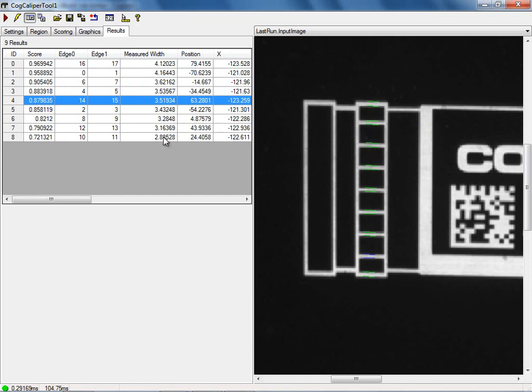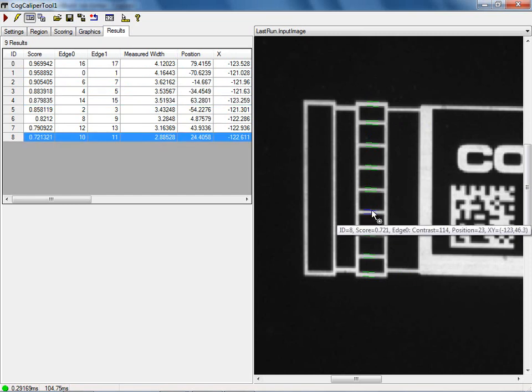That's what it's looking for. So the one that's only 2.88, my narrowest one, is going to have the lowest score because it's the furthest away from my ideal value of 4. So far, so good?